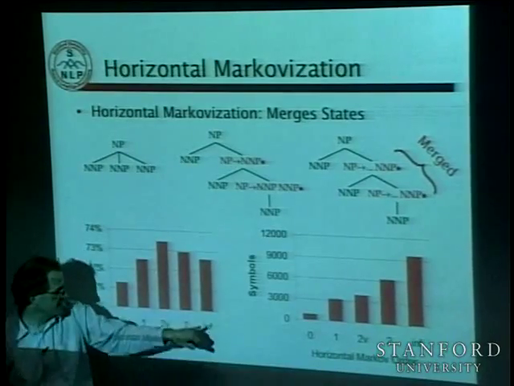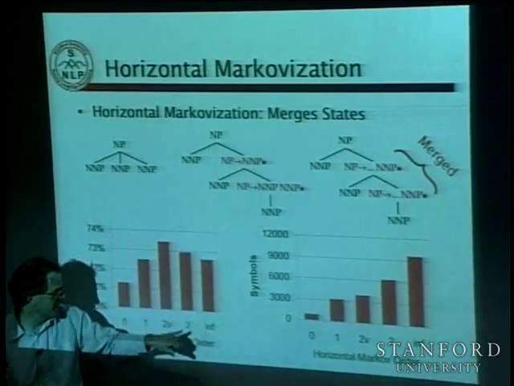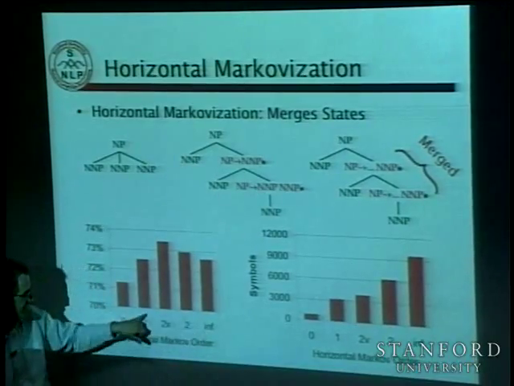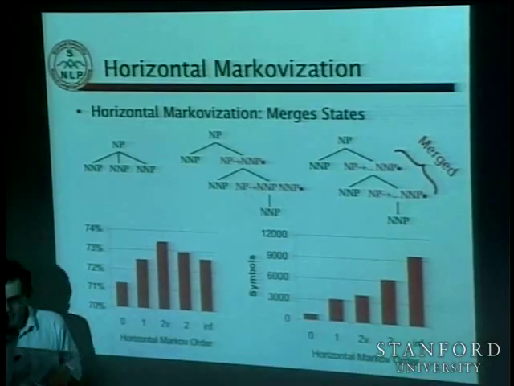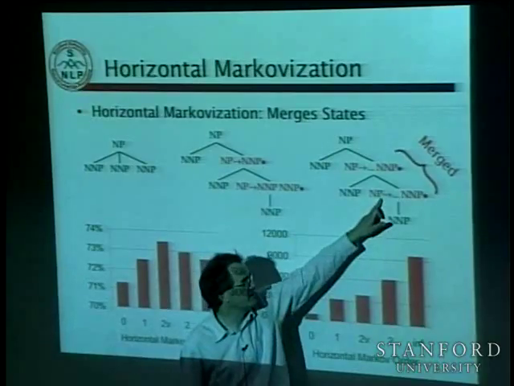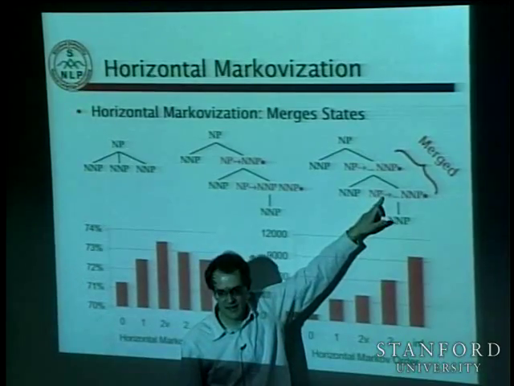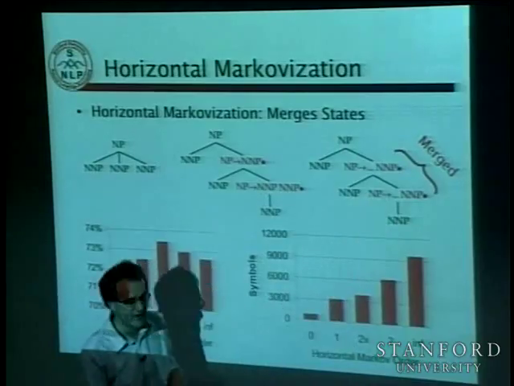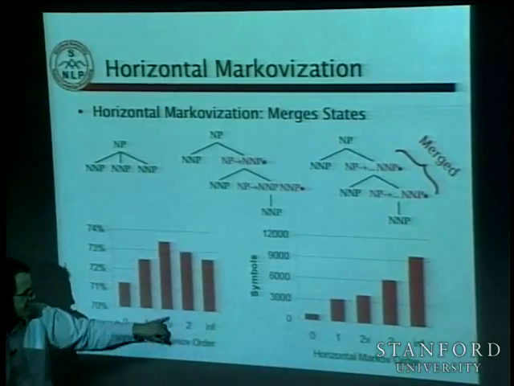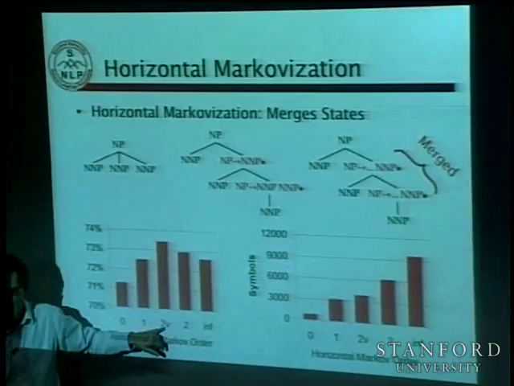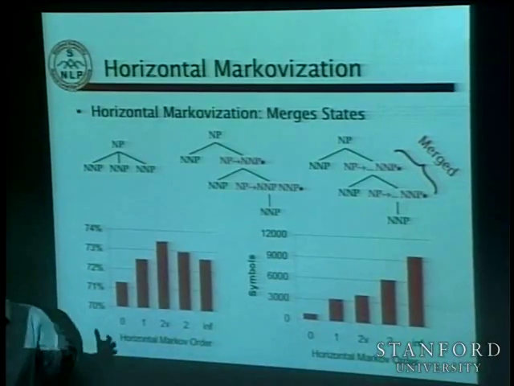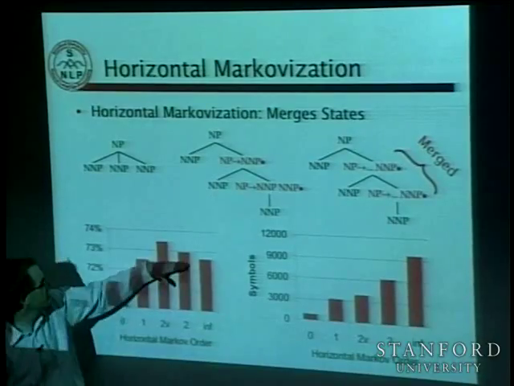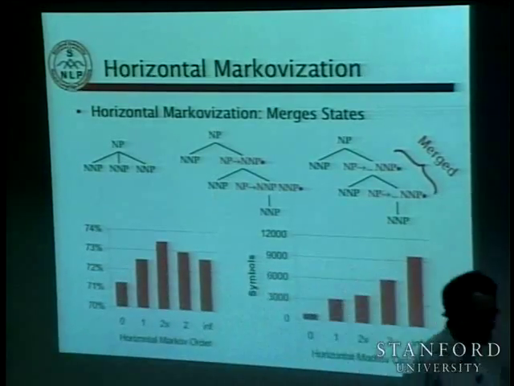So the categories here: infinite means no Markovization, 2 means second order Markovization, 1 means first order Markovization, 0th means zero order Markovization, which would here mean you're just saying, I'm in a noun phrase, I've forgotten everything that I've seen before, tell me the distribution over noun phrases. And the 2v in here is doing something in between, which was actually optimal, of using either first or second order Markovization, depending on how much data you'd seen for a category. And so if you do that, you can improve your PCFG parsing accuracy by about 1%.